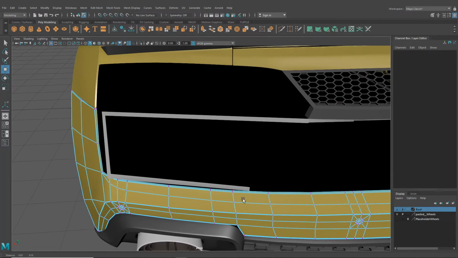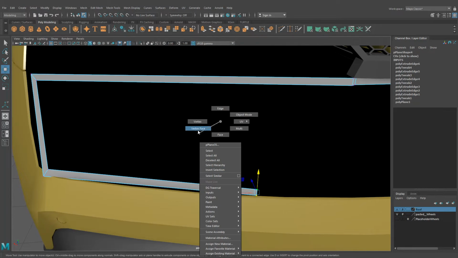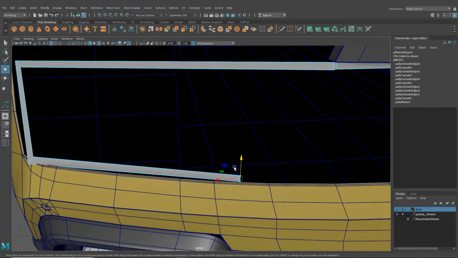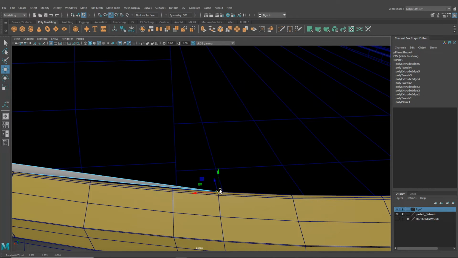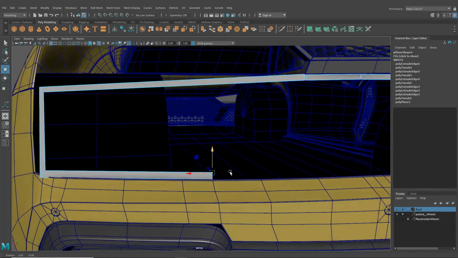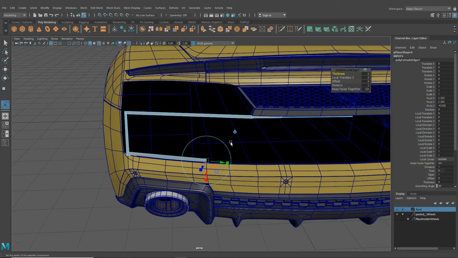So we do have a line. I think what might be best is let's go and take it over here. Just going to hold V to snap to that same point. We're going to go edge. I'm going to hit Control E again, and we're going to pull. And this time we want to go to roughly in line with this bit here.